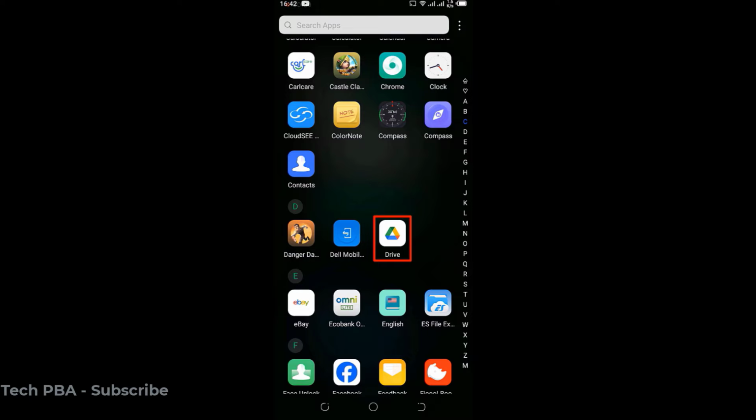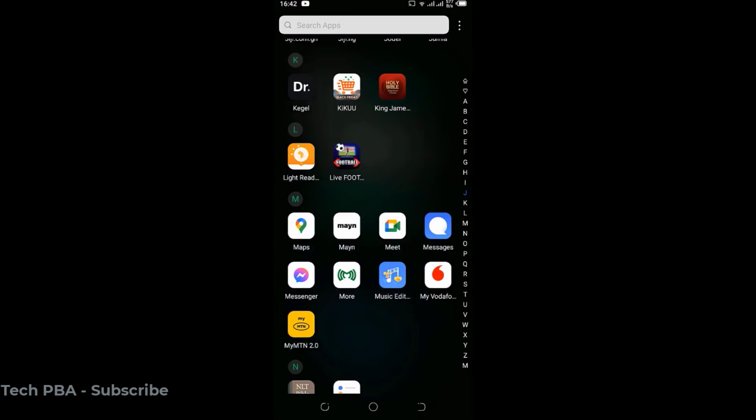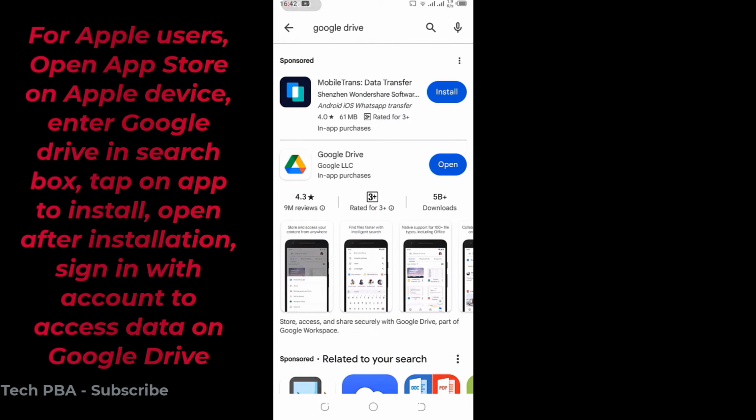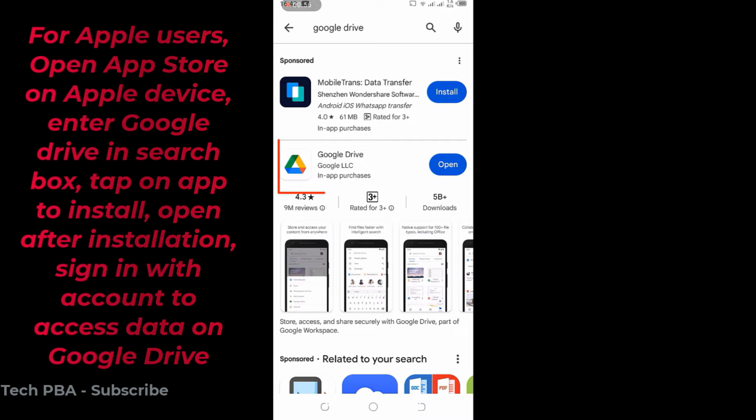That's your Google Drive application right there. You just go through your apps and you will find it. But if you don't find it on your Android phone, you can always go to the Play Store, search for it in the search box, and tap on it to install.